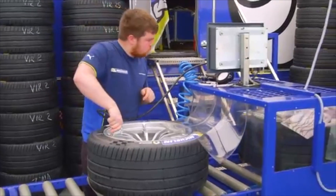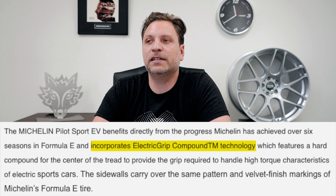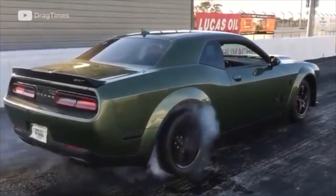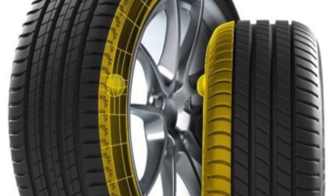So are they sacrificing anything? It didn't sound like it, because they used technology developed working with Formula E. Michelin works directly with all the race teams — I got to attend at Sebring with them. The technology is called Electric Grip Technology. They basically stiffened the center area and changed the way the compound reacts, because EV vehicles have a high amount of torque. You don't want to burn those tires — a soft compound on a high-torque vehicle hurts you. They increased the stiffness, put all the grip around that center stiffness, and did all their sidewall technology, giving you insane grip while handling the torque.